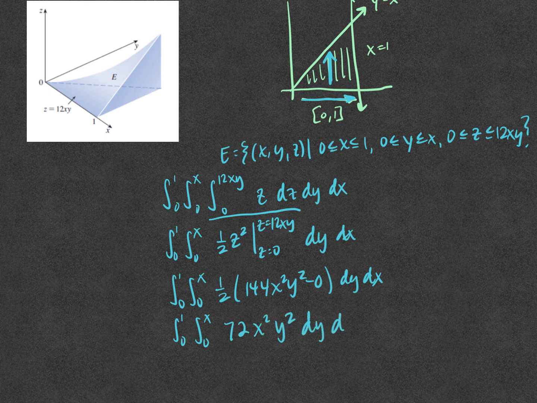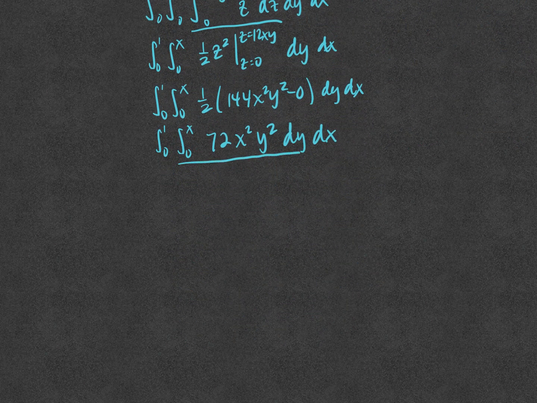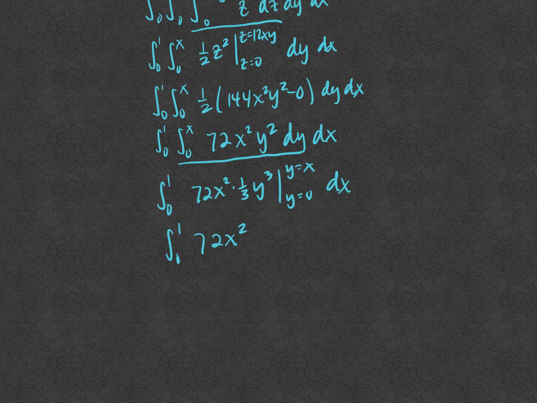We're going to integrate now with respect to y. So let's move this up, and as we integrate with respect to y, we're going to bring the outside down. So we have 72 x squared times 1/3 y to the third, and we're going to go from y equals 0 to y equals x, and then we'll integrate with respect to x lastly. So we have 0 to 1, 72 x squared. Well, 1/3 of 72 is 24. So let's say 24 x squared, and then we have y to the third, so that's x to the third minus 0.